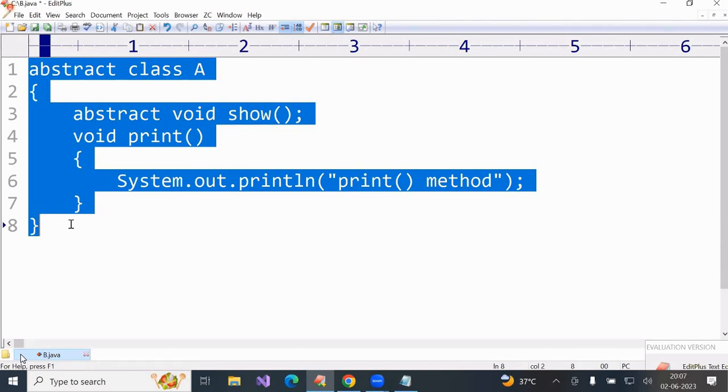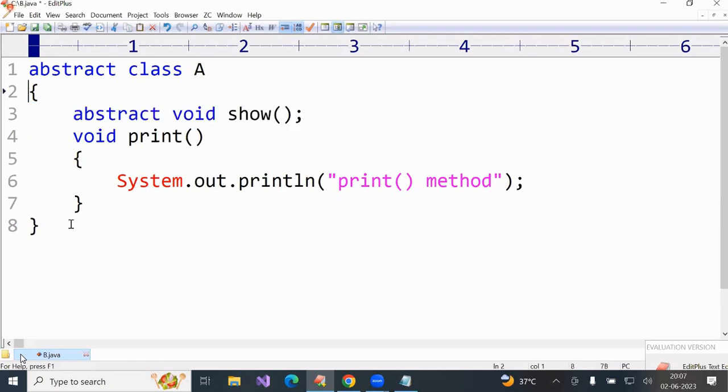An incomplete class is there, so objects we cannot create. The class should be completed. An incomplete method is there, but the method should be completed. Suppose 90% of the plan is completed and 10% is pending. Either make it 100% or throw even the 90% in the dustbin. Then only they'll construct. Will they start construction with 90%? No, 100% should be completed. Because of 10%, the 90% plan is also wasted. Here also, this method should be completed, and this class should be completed first. Unless then, you cannot create an object.